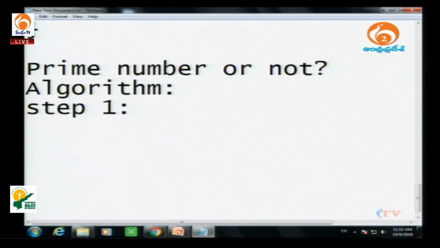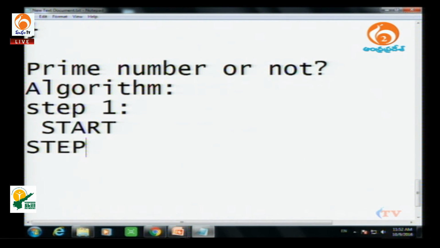Now I am writing the algorithm. Step 1: start.